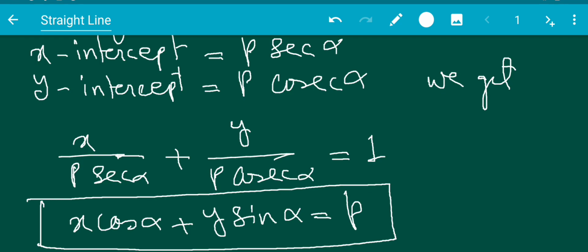In my next video we will discuss the problem section of the straight line, because the straight line has many problems, and the problem section is distributed into two to three parts. We have already done a lot of theory, such as slope, parallel and perpendicular lines, angle between straight lines, and equations of line. So we have covered a lot of theory. Now we go for the problem part, part wise, in small parts. We will discuss the problems.